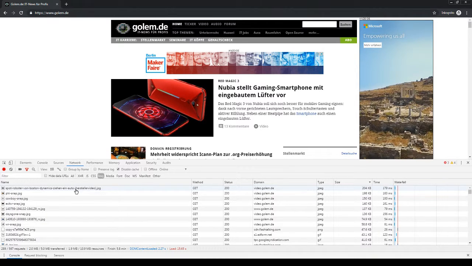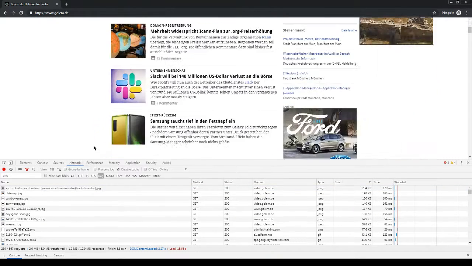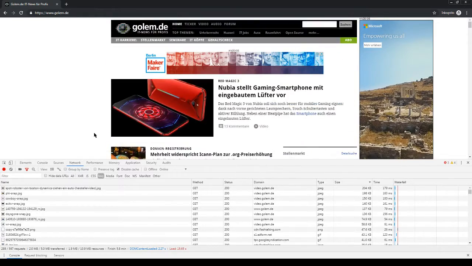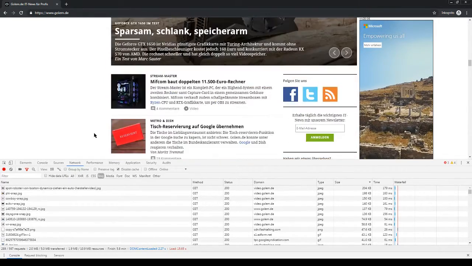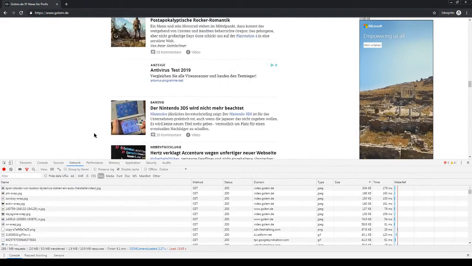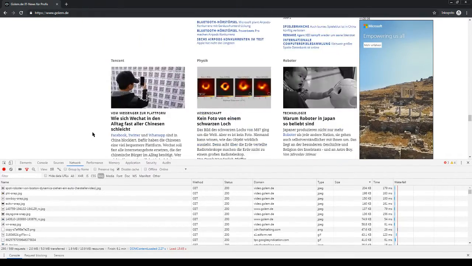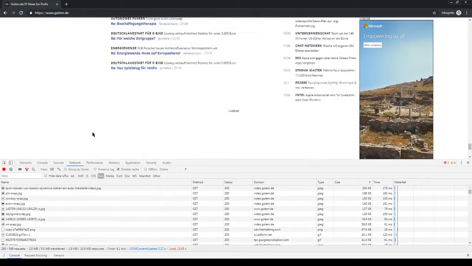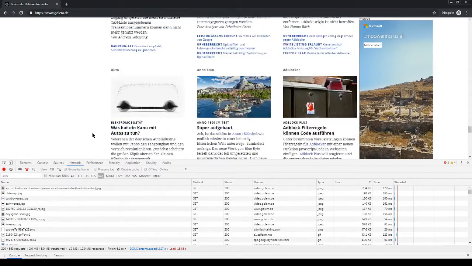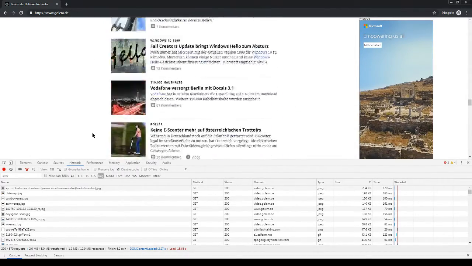Okay, so big pictures like 204 kilobytes: Spot from Boston Dynamics. They pull a car, and I already saw the video. It's pretty impressive. Where's the image?